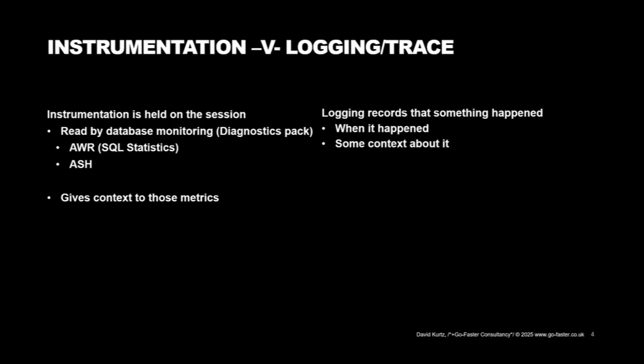intrinsic database processing. So on Enterprise Edition of Oracle, it gets picked up by the automatic workload repository. And it goes from the session to the SQL statistics in the SQL area, and then to the automatic workload repository as well. It turns up in the active session history. So in Enterprise Edition, Oracle will track each session every second if it's active and log that in a buffer. And then we can query that.